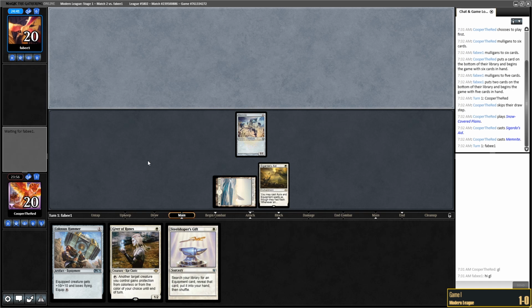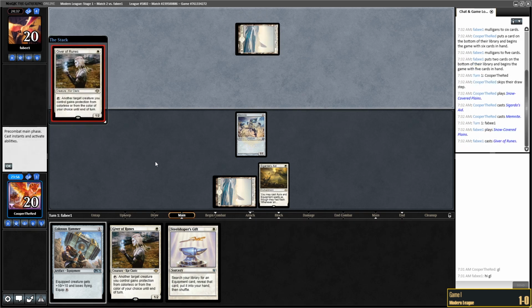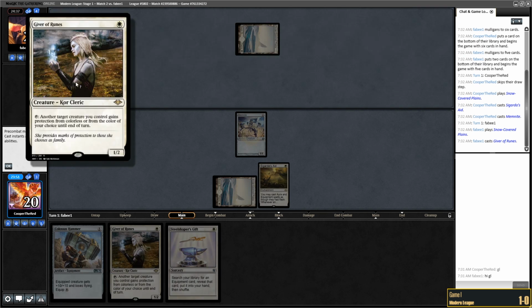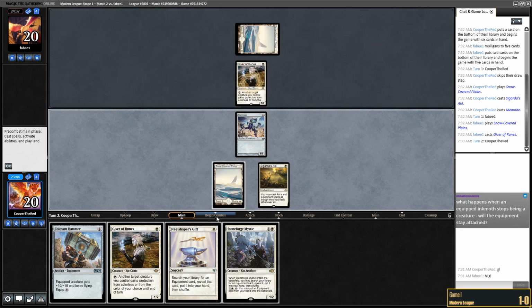Crambo Gaming, hello. Giver of Ruins, this might be a mirror match, but no Lurrus. So maybe we're fighting Death and Taxes. Maybe we're fighting... Oh, no land. That's unfortunate. Alright, I guess we just attack here, then throw the hammer down.